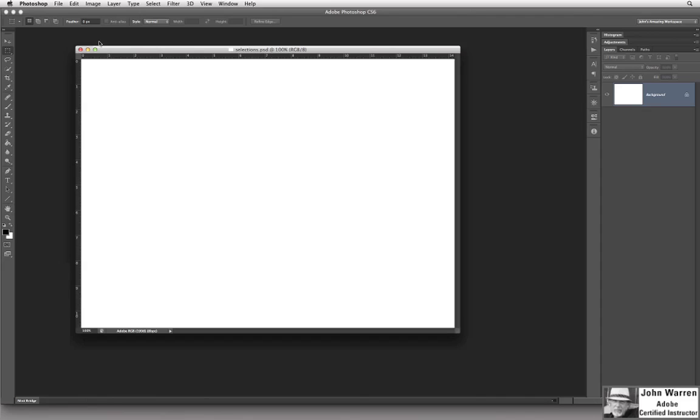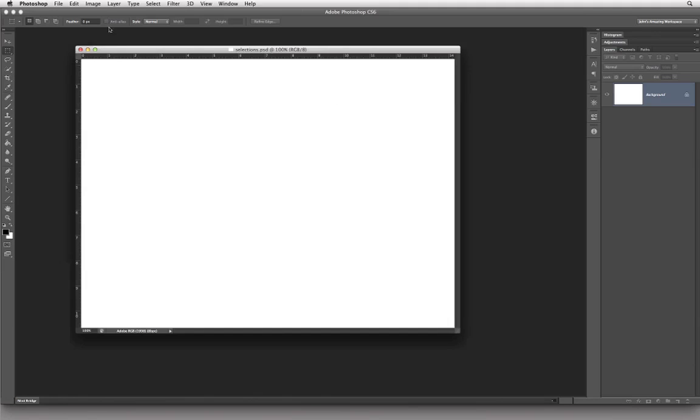A lot of times I'll just leave this at 0 because I won't know what value I want to apply until after I've created the selection. After I've created the selection, I have a very good idea of how much I want to feather it. Most selections do need to be feathered, but how much is dependent on the image, the object you're trying to isolate, the resolution, and all this other fun stuff.